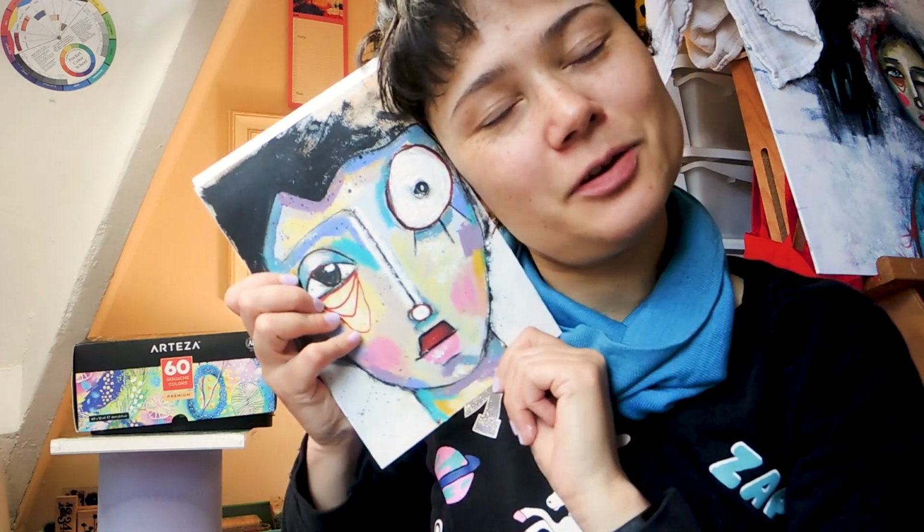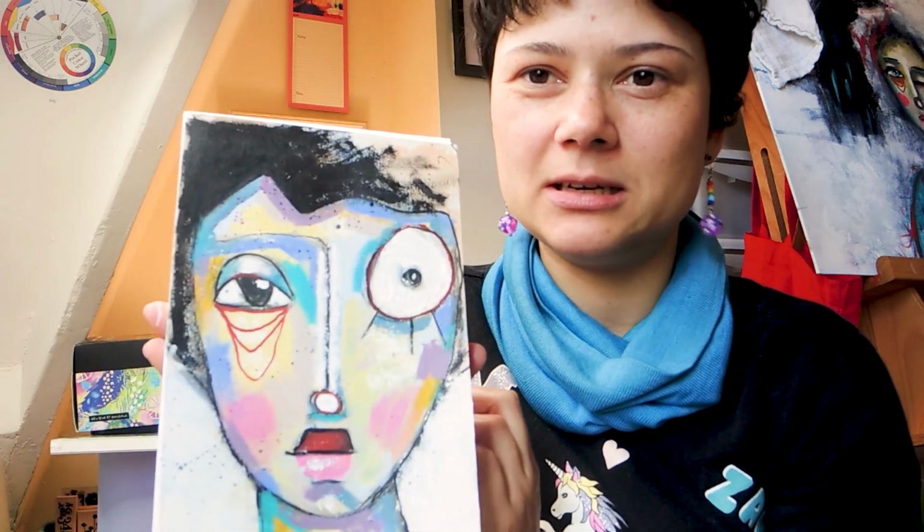As you know, I do intuitive art, so I don't plan out the result in my lesson, but obviously I am teaching and I want to teach the Lifebook students something useful, so I will prepare in writing and in thinking some details about what I'm trying to teach. In my lesson, I am going to be showing how to make an intuitive and emotional self-portrait. I don't know if you think it looks alike, but it looks like my feelings, so that's all that matters. We're going to be working with acrylics and gouache, putting really bright colors next to really nice neutral colors, so that everything pops and is really nice and bright.